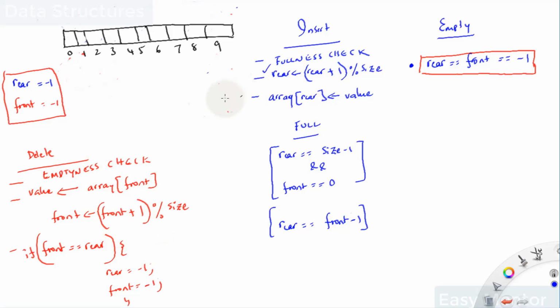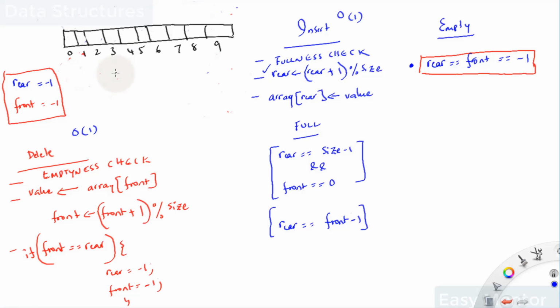That's pretty much it. So both the operations insert and delete are order of one, because all we are doing is manipulating the values of the front in delete and rear in insert, and just assigning the value at a particular index in insert, and saving the value at a particular index in delete before doing the manipulation and returning the element as the value from the delete function. And both of these operations are order of one.